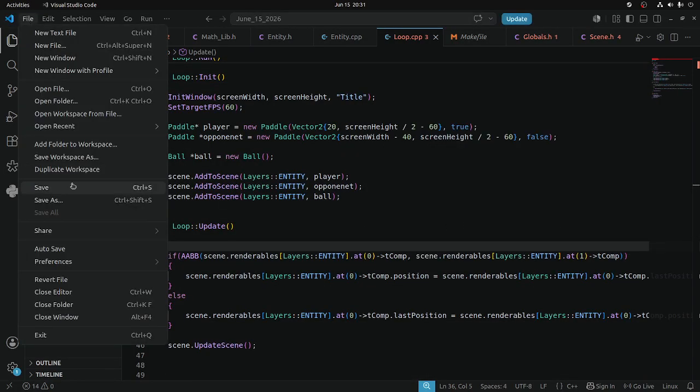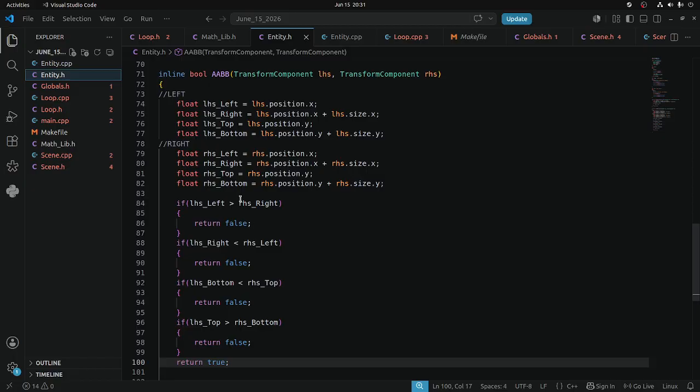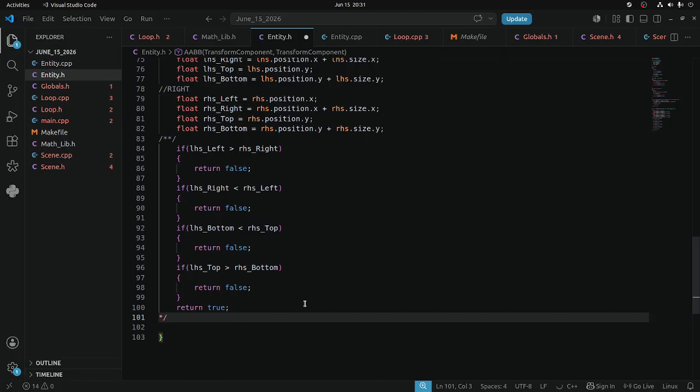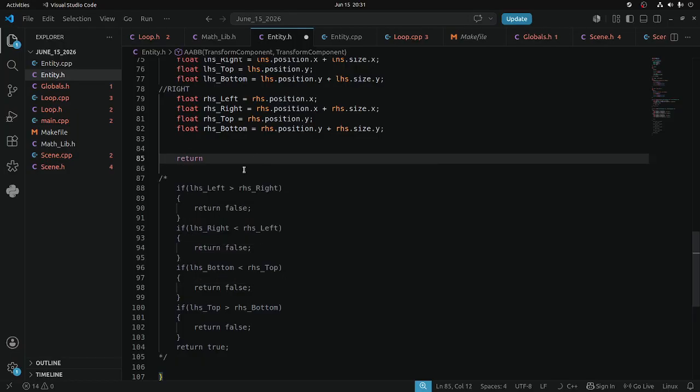Now I did say, hey, let's simplify it. So let's come back over here to Entity. Notice we have a lot of returns here. I'm going to go ahead and put that in a comment. Really, we're returning one thing. And we're returning these cases. I don't think we need the left there, like that.